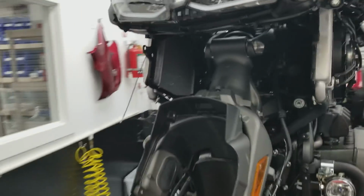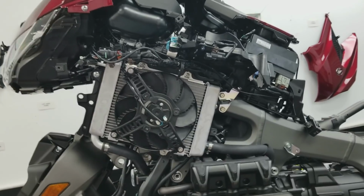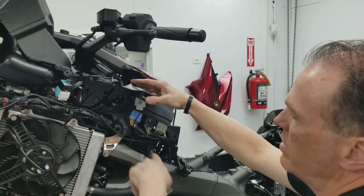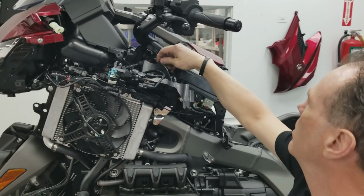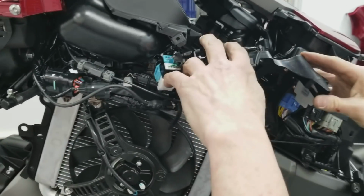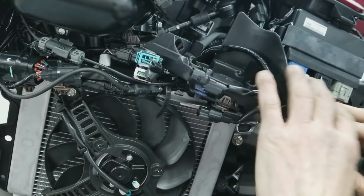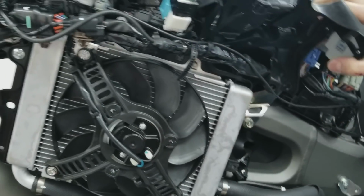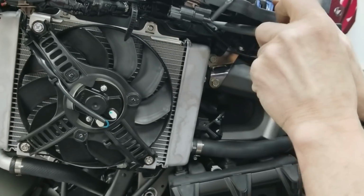So let's go around the other side here, and this panel of electronic couplers and such. There's a couple of bolts that hold it, one up in here, one down here, and then there's one of these push pins in an air snorkel. You just release that, and we're just going to let this lay down, okay? That's all there is to it. We're just rolling it down, right? And that gives us access to put a 17 millimeter Allen wrench into this bore here. So we've got to roll it out of the way.